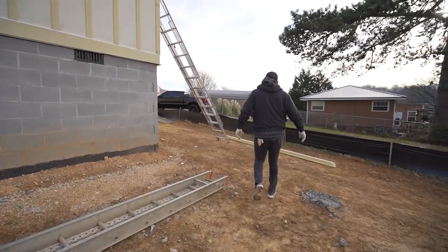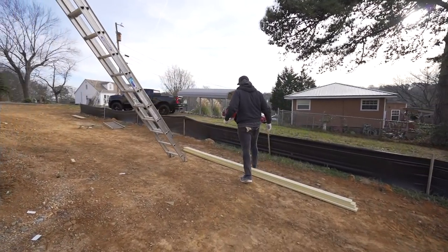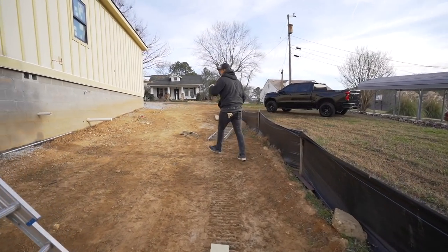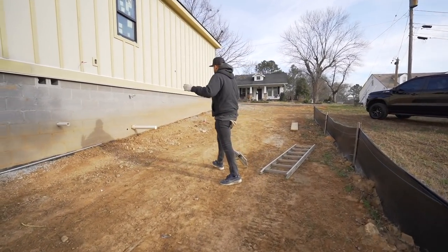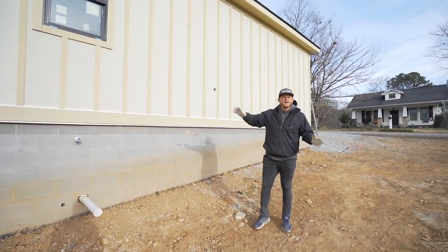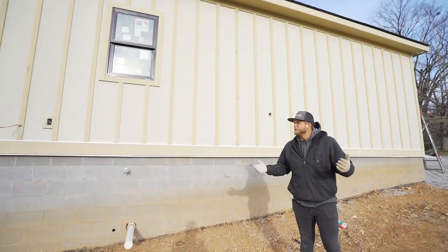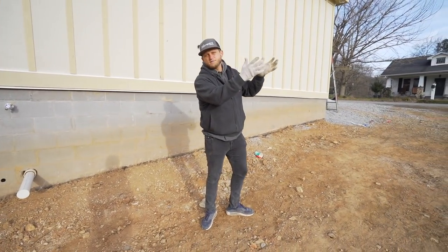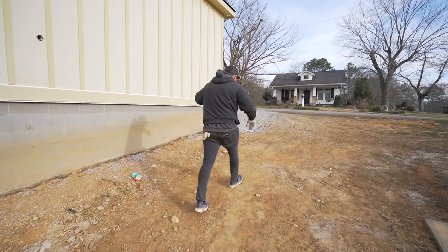Let's head over to the side here and give you a little explanation of what this is going to entail and then what I've got in the garage. I want to show you all that TNG. So again, really happy with how this wall turned out. That one window right here really broke up this wall. If it was all board and batten, just Hardie siding, I would have been like, ah, because now I can actually get a view out the side of my house. However, let's go in the garage.